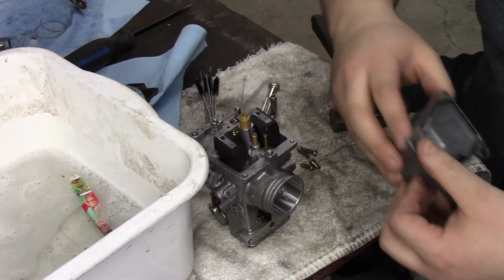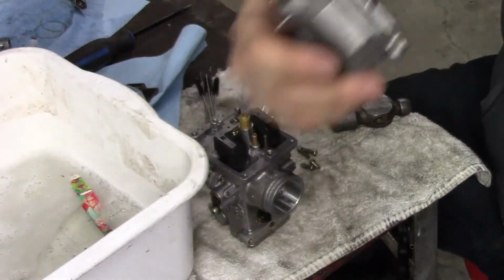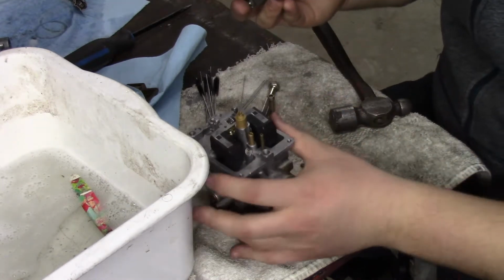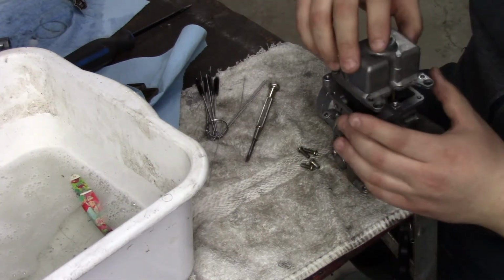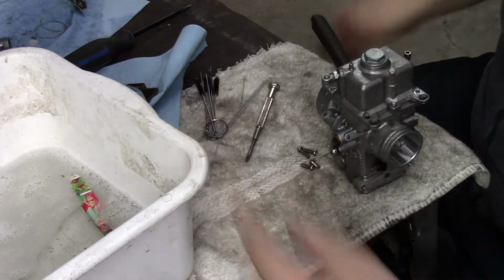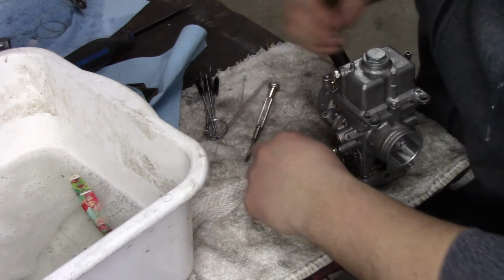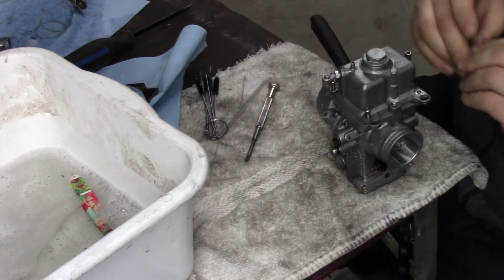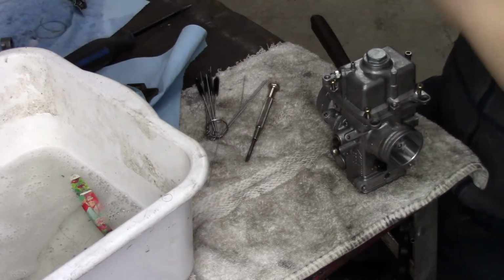Even look at the bowls. The bowls are still pretty darn clean. So it was just froze up. I hope it was just froze up, because if it ain't and it doesn't run, it's staying where it is till spring, or until I get Big Blue running. I am having trouble finding parts for it. It is a 21, now 22 because it's New Year's Eve, a 22 year old machine.